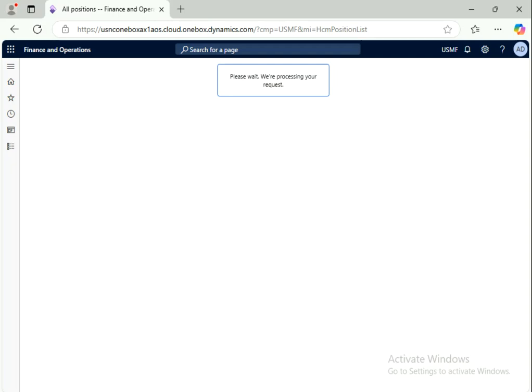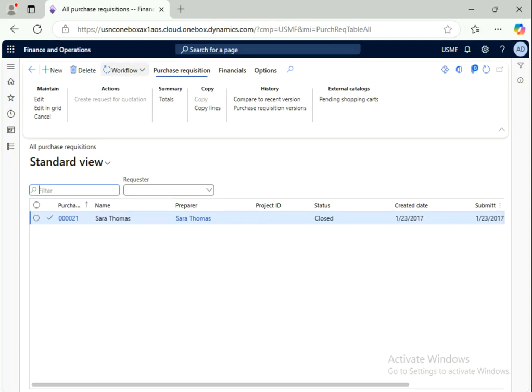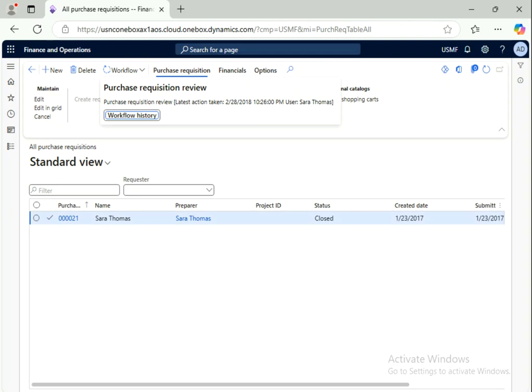You can see in this purchase requisition a workflow is enabled, right? So you see this is the rec ID for the HRM and this is the status. So here we can see the workflow for this entry.